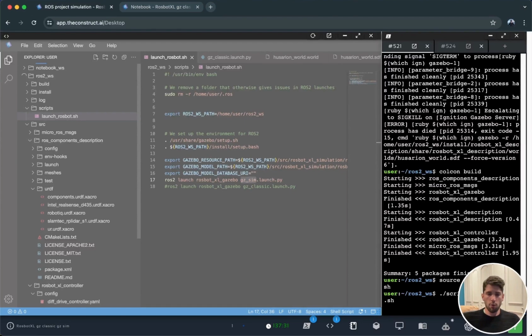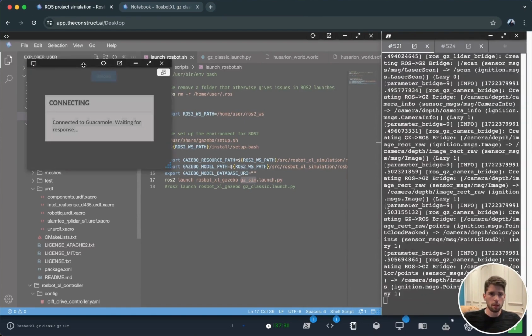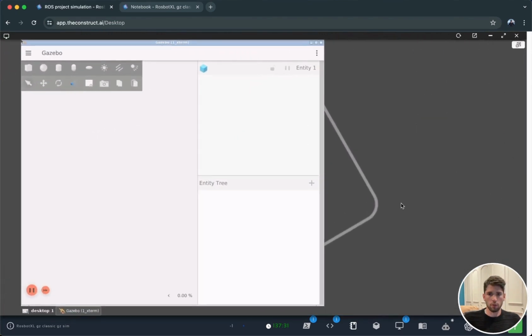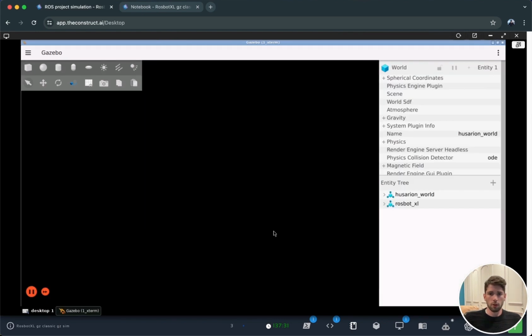And if everything is working fine, it should launch now Gazebo Sim in this window. And let's open this full window, and this is it. Okay, great.